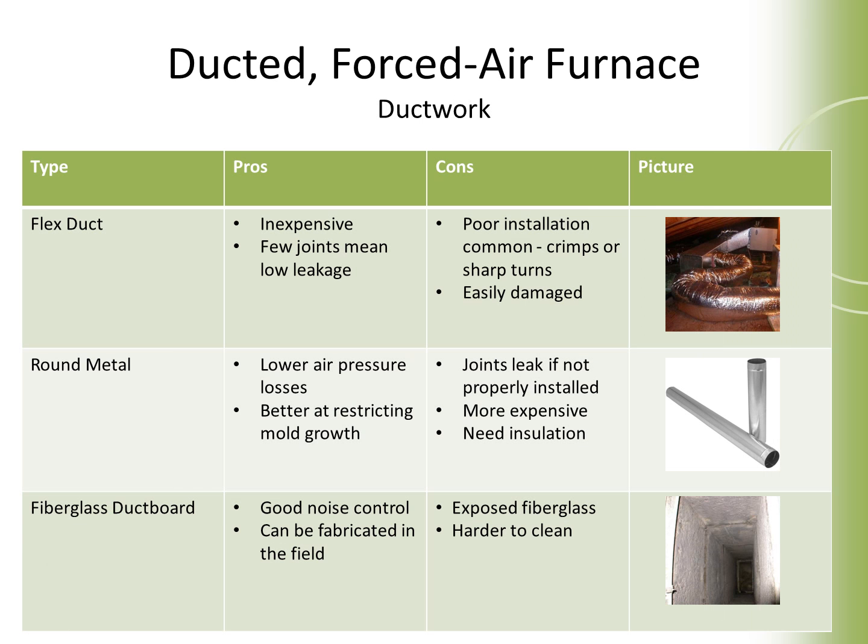Ductwork is an important part of a forced air system, and there are different types of ductwork, and they can affect greatly the overall efficiency of a system. Flexible ductwork is fairly inexpensive to install. It doesn't have a lot of joints, so it can have fewer leaks, but unfortunately, it's often not installed properly. It has lots of turns and can get crimped, and therefore add extra fan energy to move air through it.